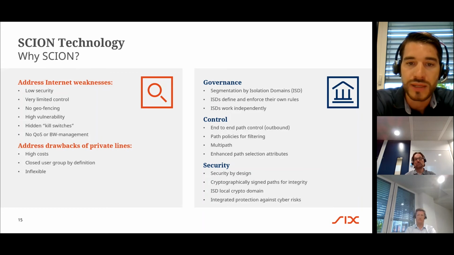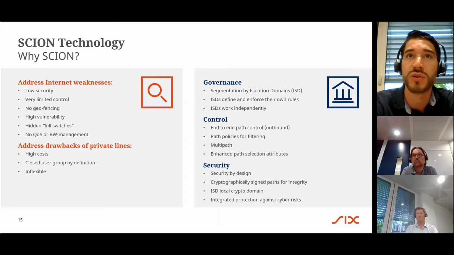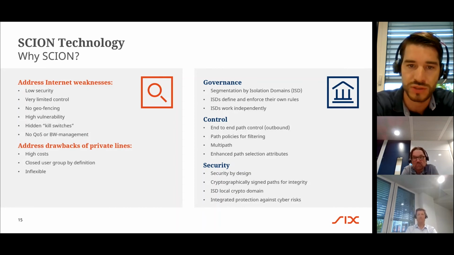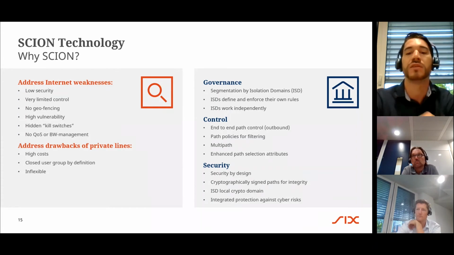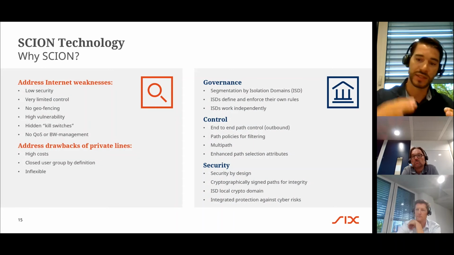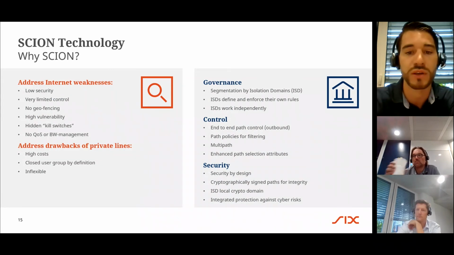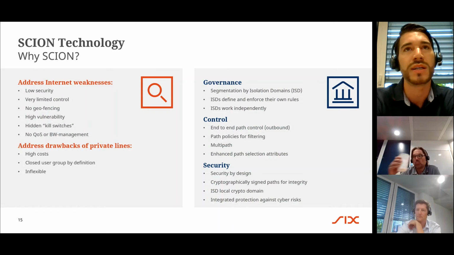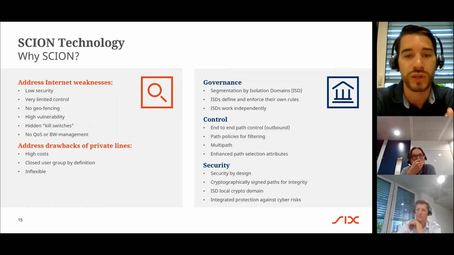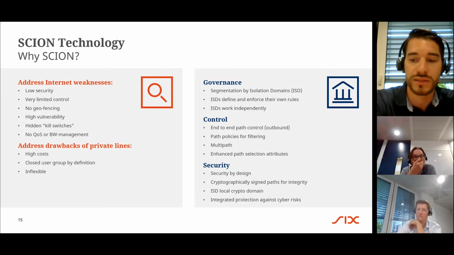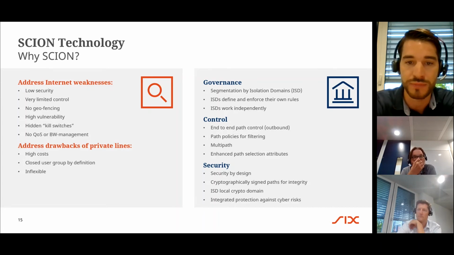Then the next big attribute of the technology is, of course, security. Security was also the starting point of the whole research about a new internet technology. The idea was to create something that is not based on functionality and having security put on top of it, but rather the opposite way around. So the thought was, how can we create a secure connectivity mechanism, adding all the functionalities on top of it to make it usable for everybody? And this is really important when we talk about this technology.